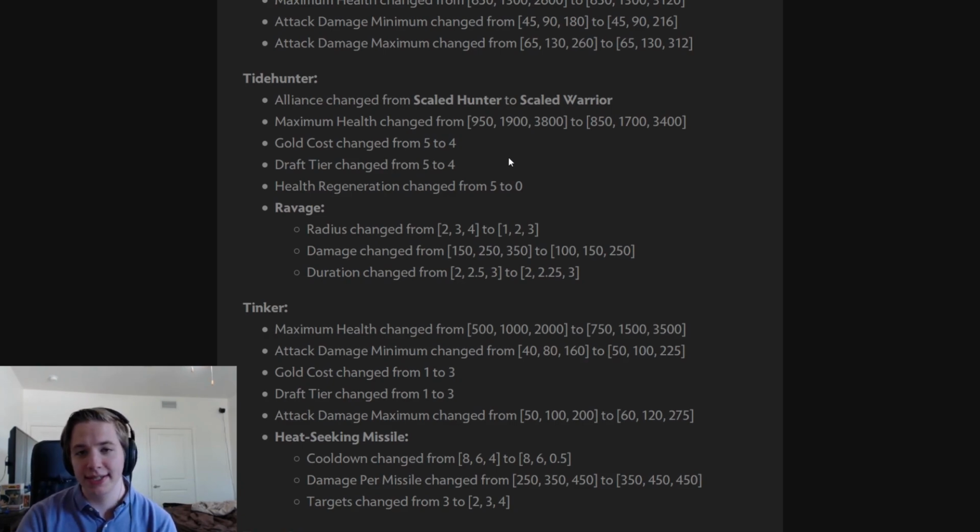His maximum health got nerfed because he is no longer legendary. 950, 1900, 3800 to 850, 1700, 3400. His health regeneration changed from 5 to just 0. And the radius of his Ravage went from 2, 3, 4 to 1, 2, 3, which is a huge, it's just one less, but that's a one tile radius. So that's very big, especially because a 1-star unit of Ravage previously would do 2 and 1. It's only 1 now. So a 1-star Tidehunter is definitely going to suck. Not suck, but a lot less effective. And then the damage went from 150, 250, 350 to 100, 150, 250. And then the duration changed from 2, 2.5, 3 to 2, 2.25, 3. So just a small little change there at the tier 2.